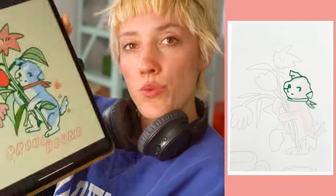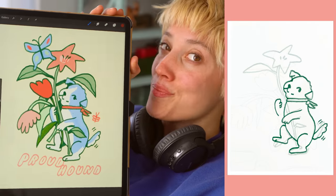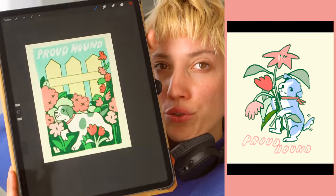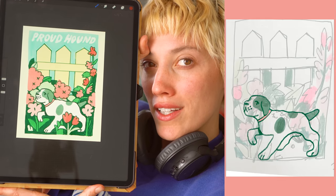And then I did this one. I think this one's cute. Do I think it's as cute as the other one? No. Still cute. I like the vibe. You know, it's fine. And then I worked on this one. I think this one's cute too. I really liked it when I was making it. Now I'm looking at it and I'm like, is it winning like I thought it would?